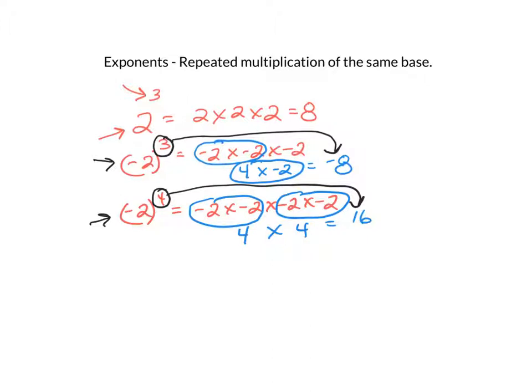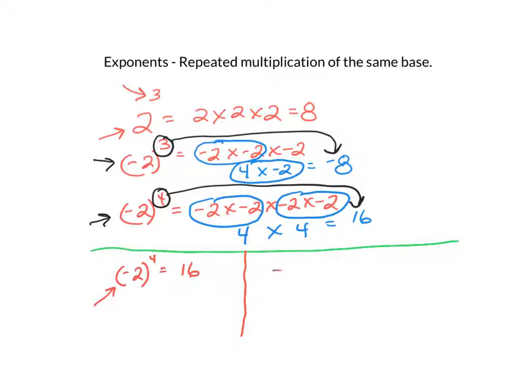I want to give you one other example, and I'm going to tell you that this example is one of the areas that a lot of people make mistakes in. We just agreed that negative 2, and I put the negative 2 in parentheses, to the 4th power is equal to a positive 16. And what this means is negative 2 times negative 2 times negative 2 times negative 2.